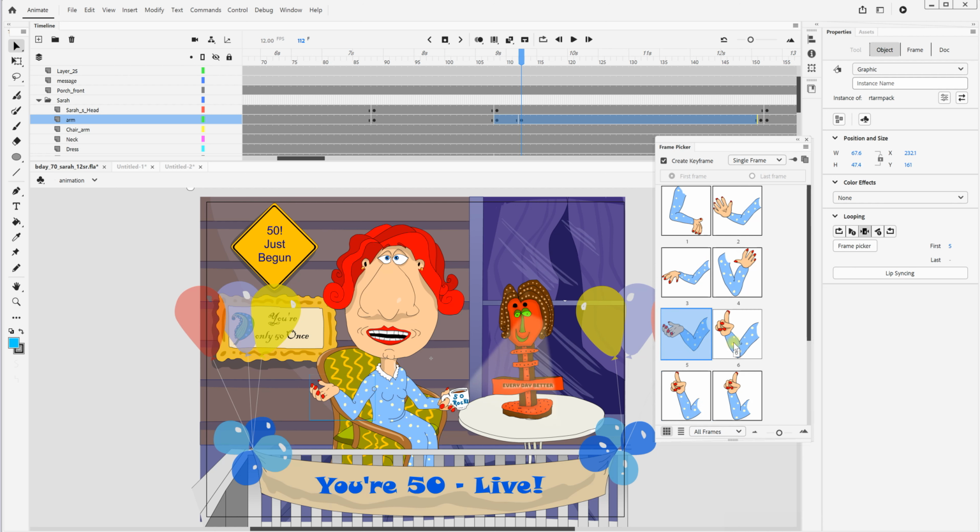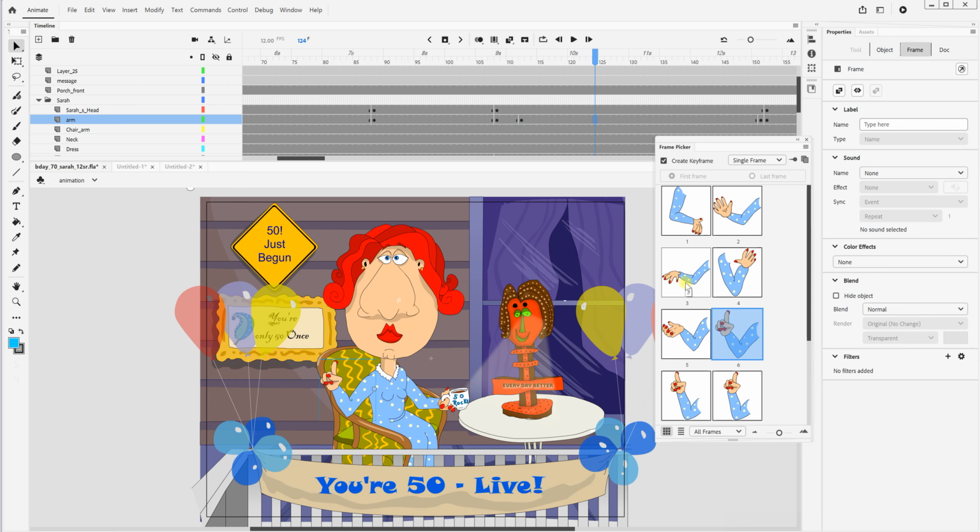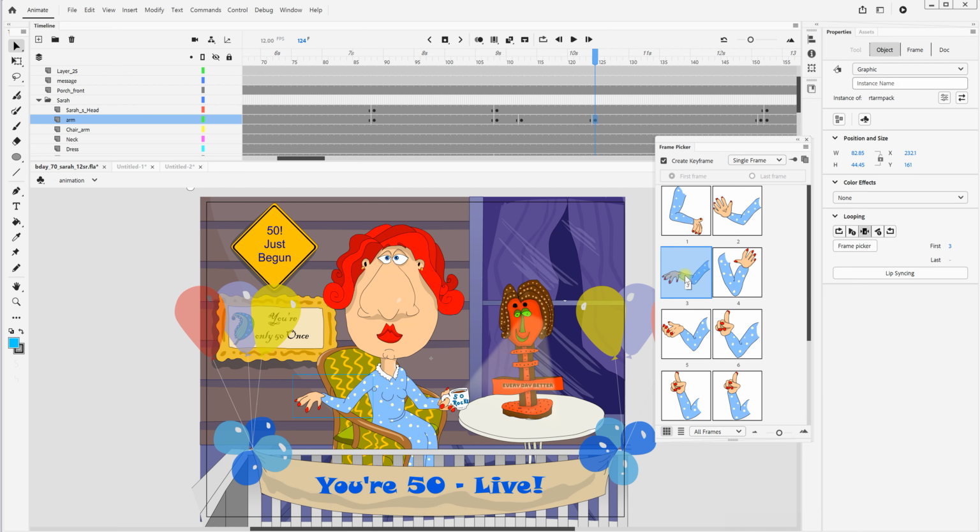These little frames here. That means, here's her arm. If on this frame I want her arm to go out like this, I just click it and the arm moves. You get that?